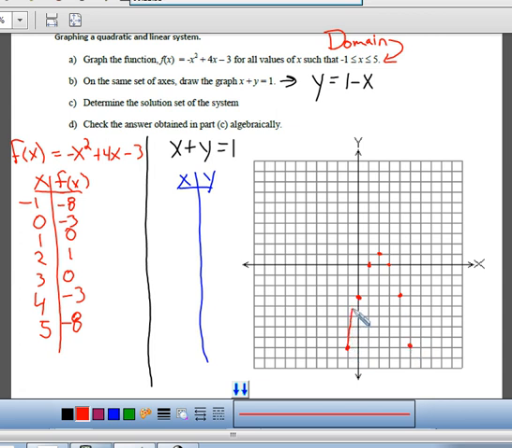Do the best you can making your parabola curve up and then back down. Do not put arrows. Your domain is very specific from -1 to 5. It does not keep going. You don't want to lose points for that. And then label. So we've got f of x equals -x squared plus 4x minus 3.